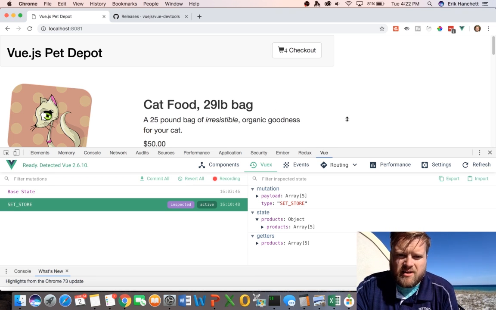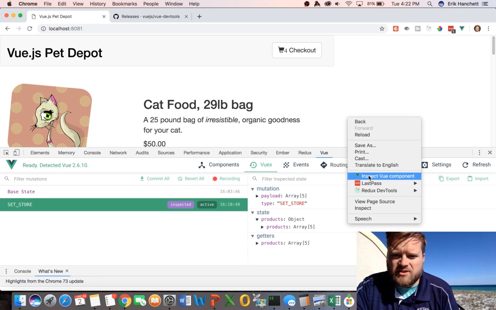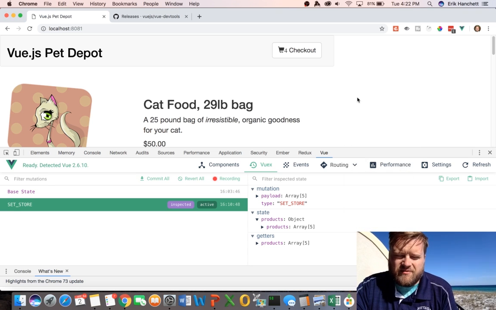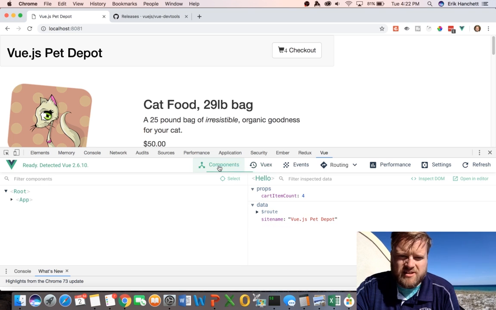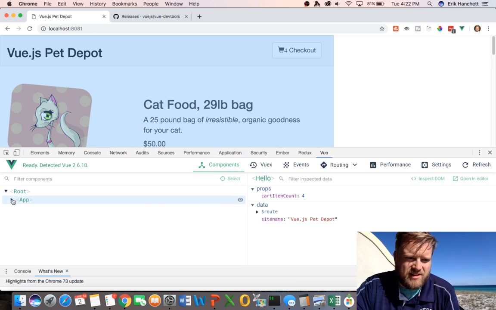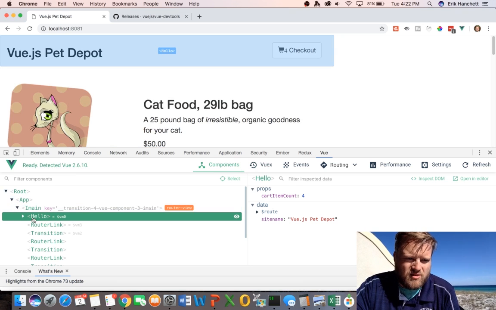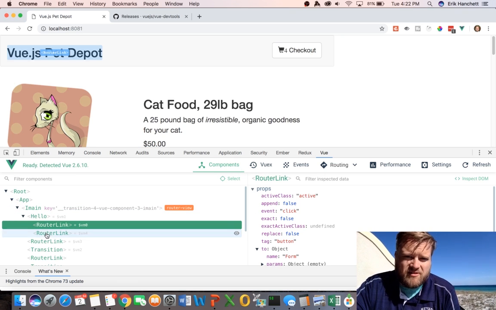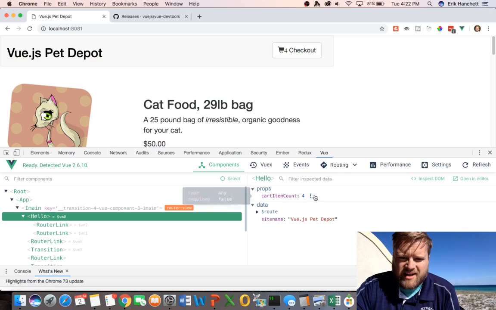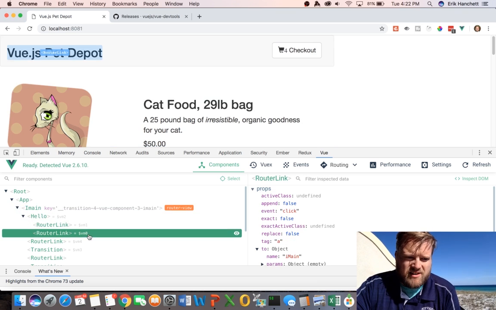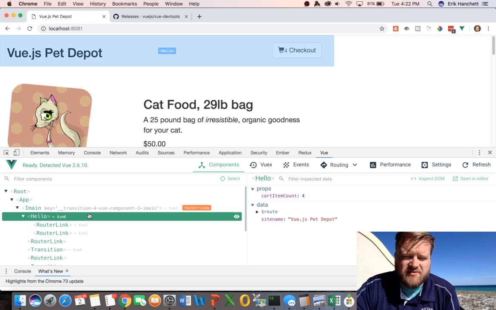So you open up your console, so you can just go to inspect here on Chrome. And then you have this Vue tab and you can see all these cool things. So for example, in this app I have here, I can see my components. I can see my root component, my app, and then I have this hello component, and I have my router links that it shows right here. I have my props, which I can look at there. I have my data. You can see here's the router links. So it just kind of gives you an idea of what's in the app and all the different components that you have.